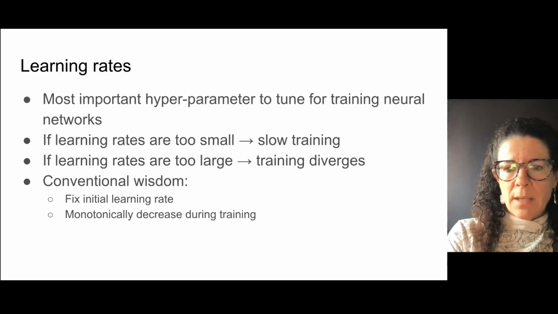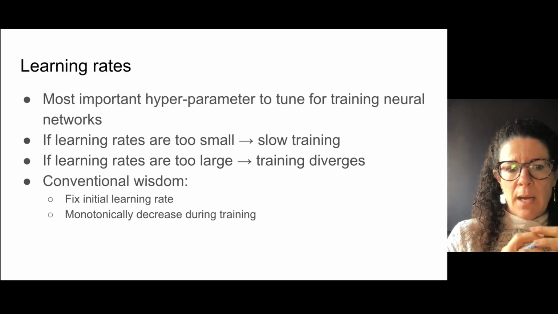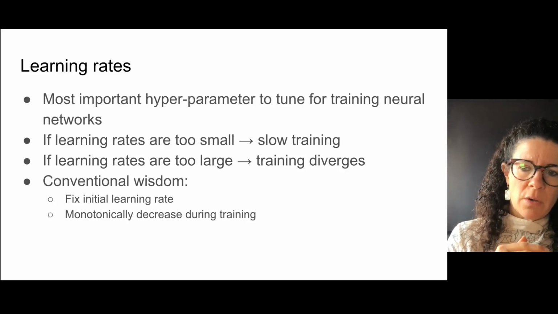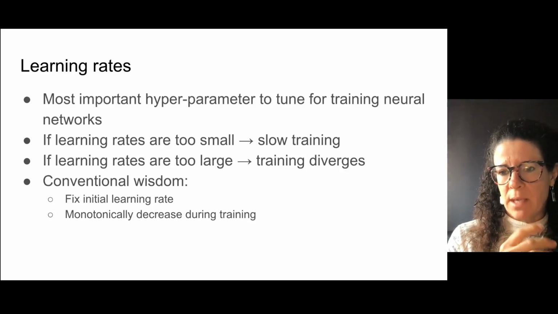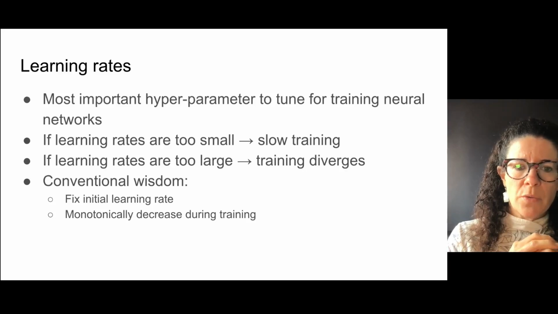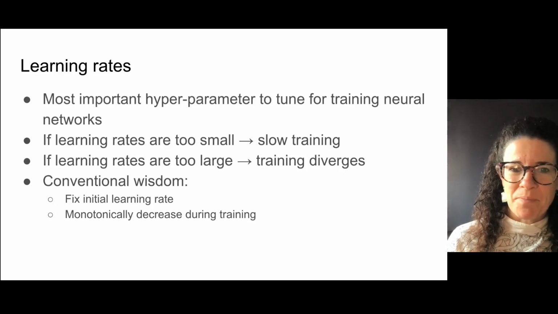So in the conventional wisdom, what people do is that you fix the learning rate and you train for a while on the same learning rate. And then once your validation stops improving, you lower your learning rate: you divide your learning rate by 5 or by 10, and then you keep that new fixed learning rate for a while, and you keep doing that. People are doing many other ways of changing learning rates, and I am going to talk today about one of them. There are different theories of what works, but this is one of them.